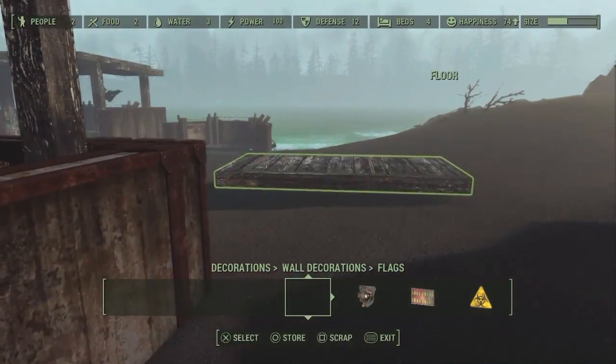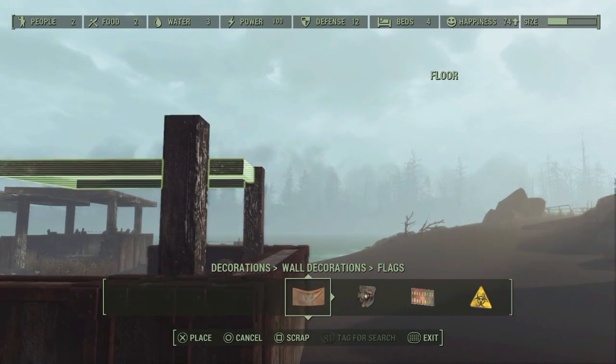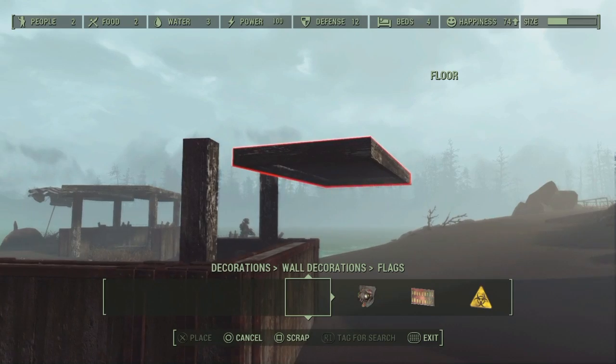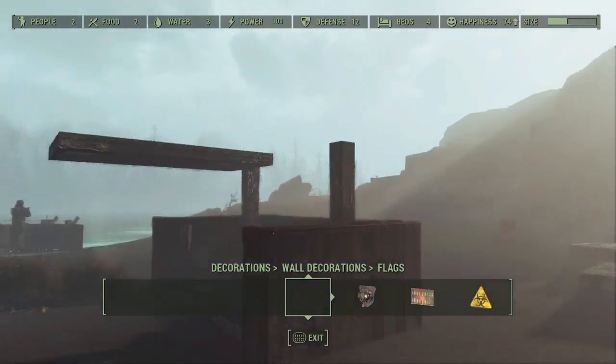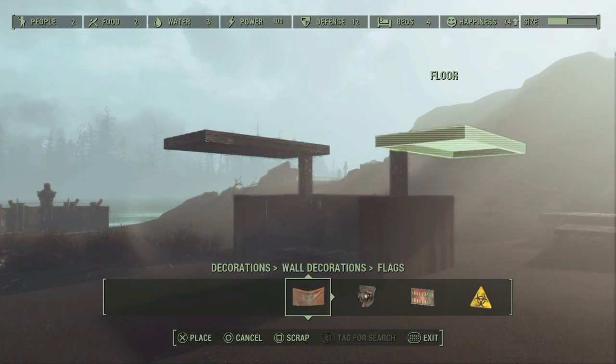Where's that other roof I had? There it is. Now, oh, well, that actually looks kind of nice, but it's going to be uneven on the other side. So we're going to have it straight out like that. I hate how finicky the controls are when it comes to doing this stuff. And now we're going to put this here. Now we're going to grab the other one and do the same.